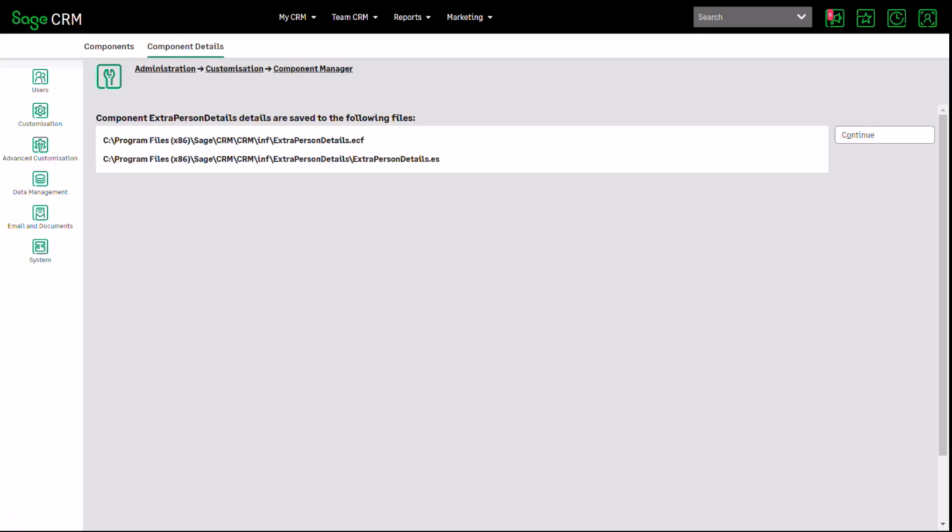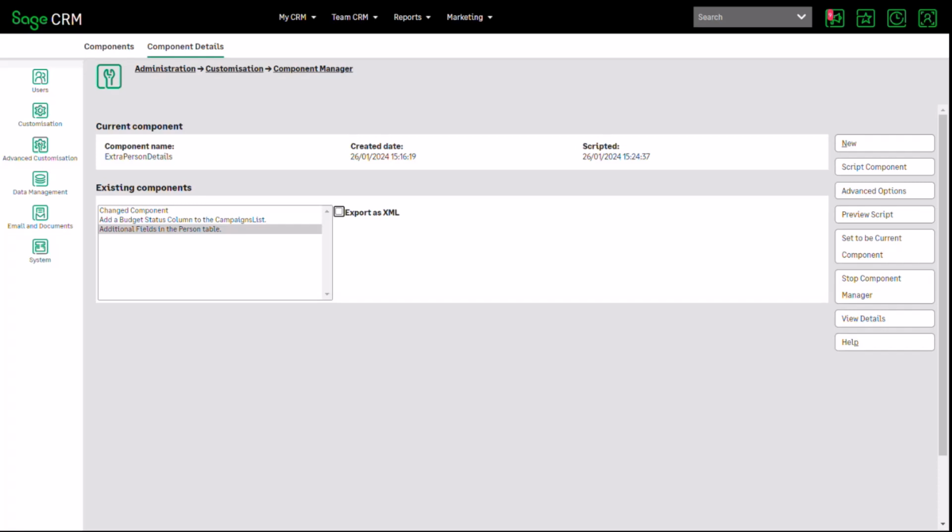So all of the other stuff would be bundled into that one folder. But the two business files are always going to be the ECF file, which is the extension control file, basically the parameter file, and then the extension script, which is the ES file.